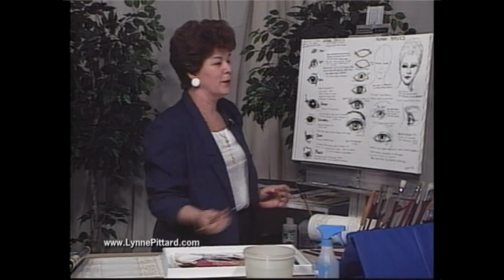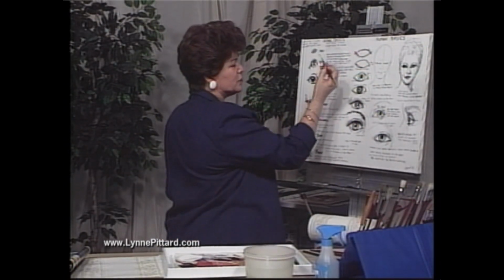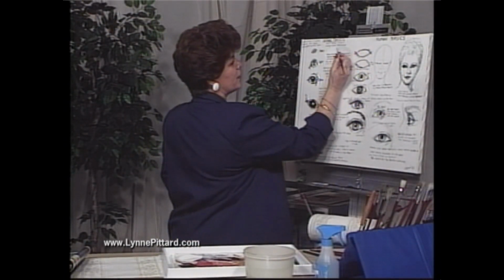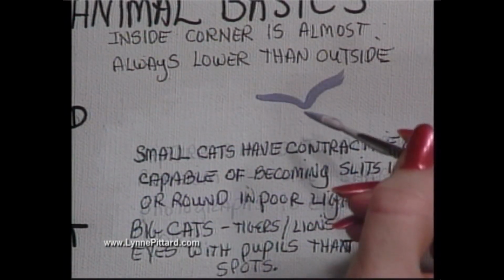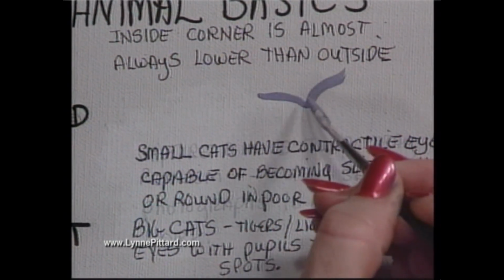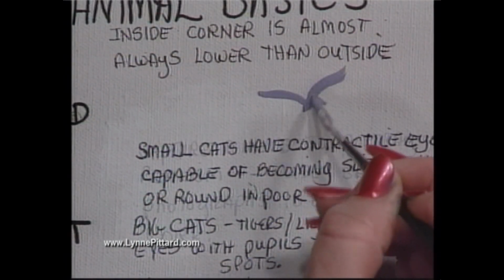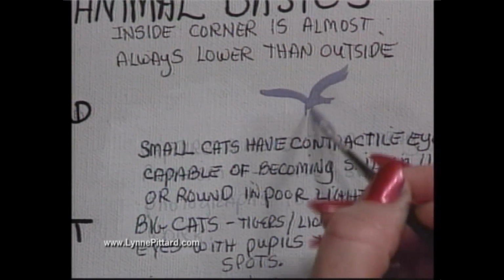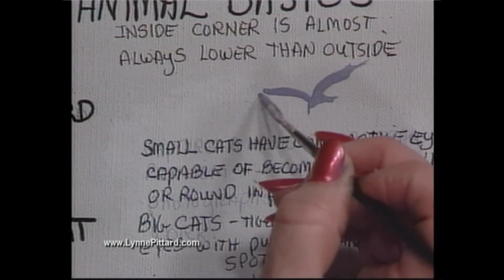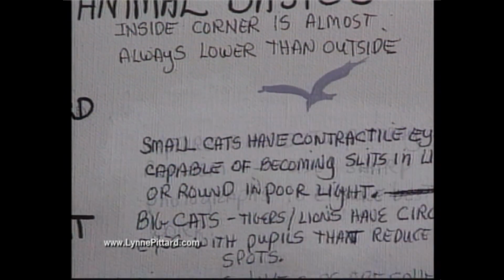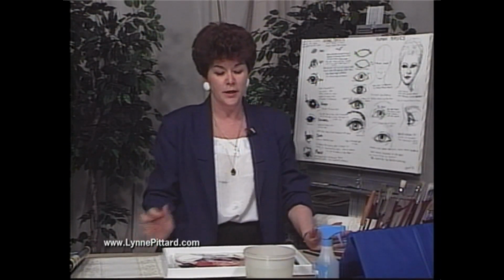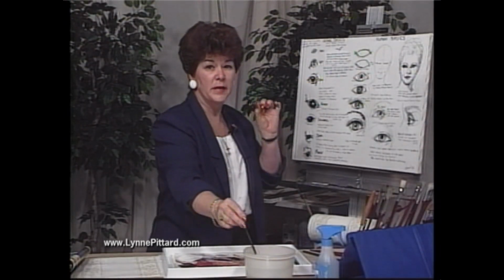I have a brush here, and I'm going to come up here to the top. If you're a beginner and you're going to paint a little small bird in the distance, say just a little down and up stroke like that, if you can't see the detail of the bird's body, or you can barely see his body, remember how tiny the eye is in relation to the body of the bird. So you would not want to put an eye in that. I have so many students when we put seagulls in our seascapes who insist on putting a dot in there for the eye, and it really throws everything off of proportion. So birds' eyes are very, very beady, very small.